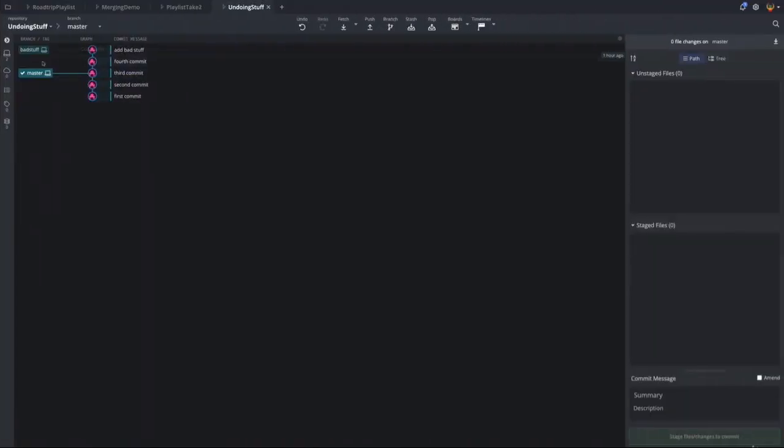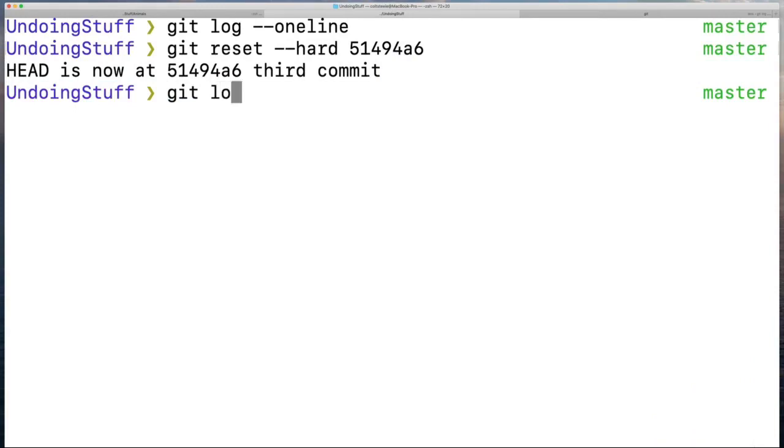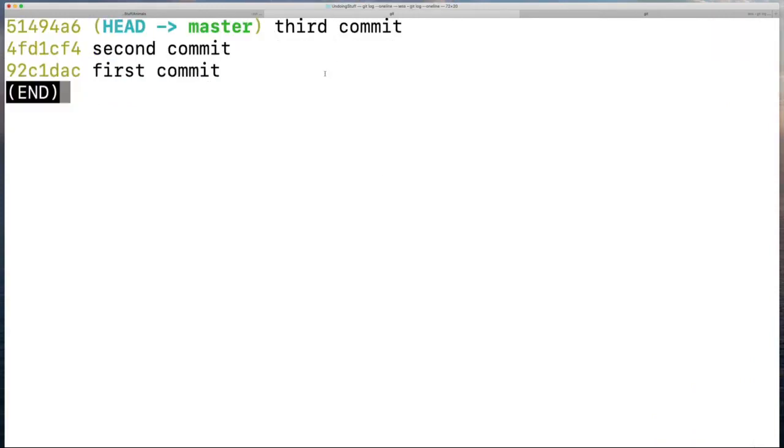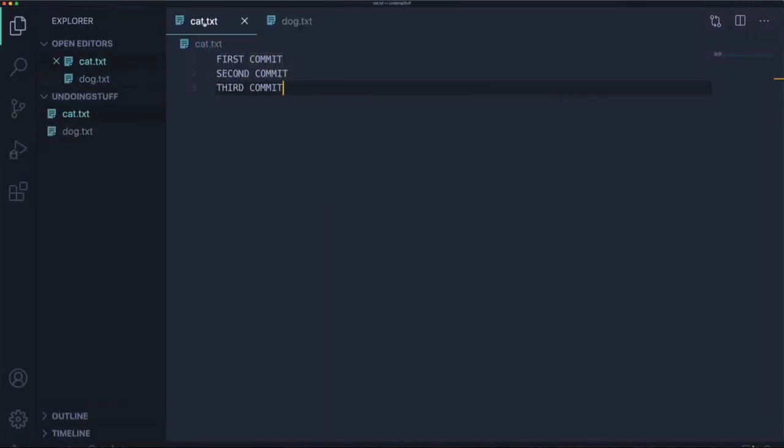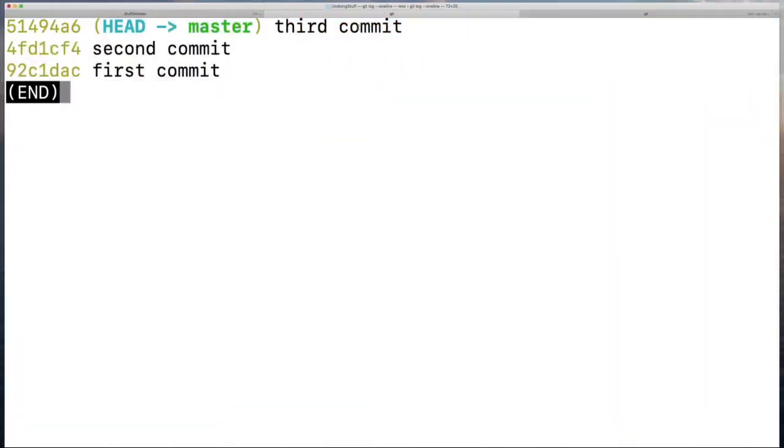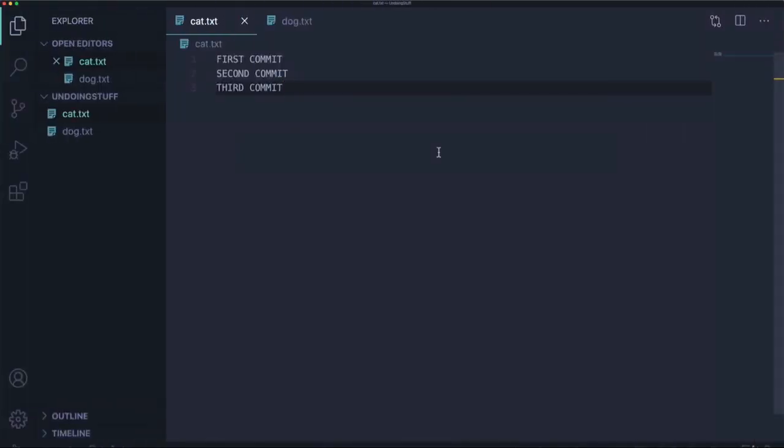As you can see, here's master. We no longer have that commit on master branch. We lost 2 commits on the master branch, 1 line. Now we just have 3. And in my files, they both are reset back to what they looked like. They have the same contents that they did when we made this 3rd commit. We reset them back. Okay, so that's kind of all there is for that.